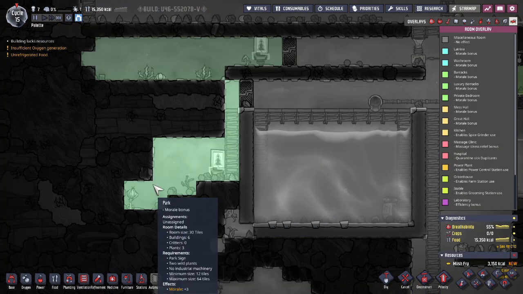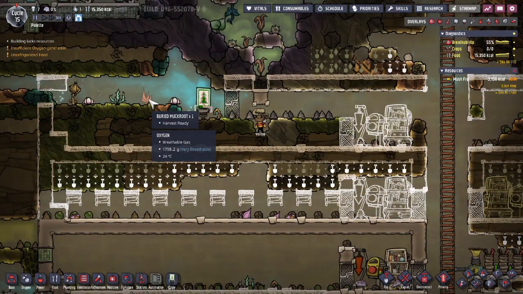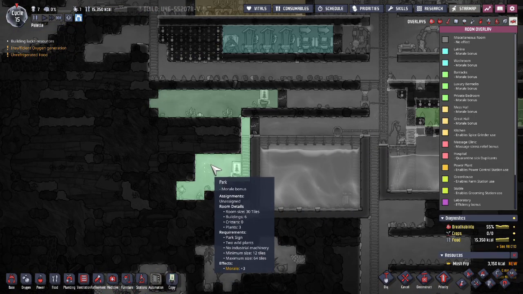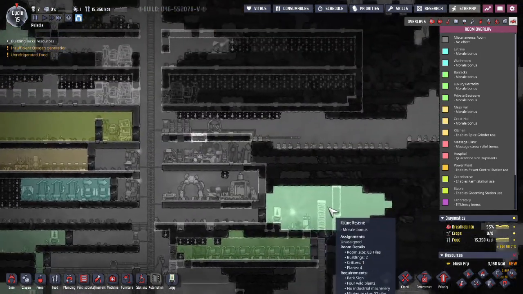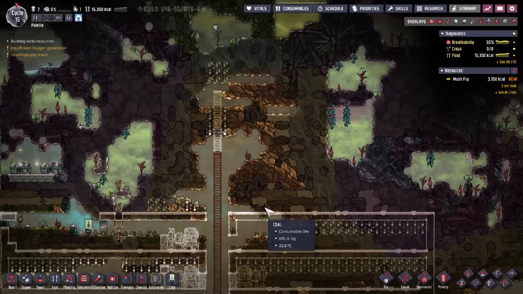I messed up. There was probably a muckroot berry down here, and I got rid of it. So this might have been a nature reserve, but now it's only a park. So I only have 3 nature reserves, which means I need to fiddle around and get another one. God dang it.